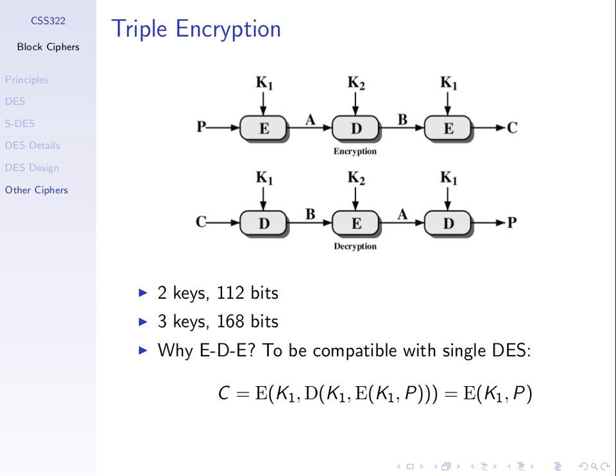So if someone sends you some ciphertext, if it's in single DES, you use this code and pass in a 56-bit key. If it's in triple DES, then you pass in one of the two keys which has been agreed upon, and it will decrypt correctly. So it's just a convenience of combining everything into one. If you had encrypt, encrypt, encrypt, it would not work for single DES. You can try it. You'd have to have another implementation of single DES. It's not for security, it's for convenience of distributing and using the code.